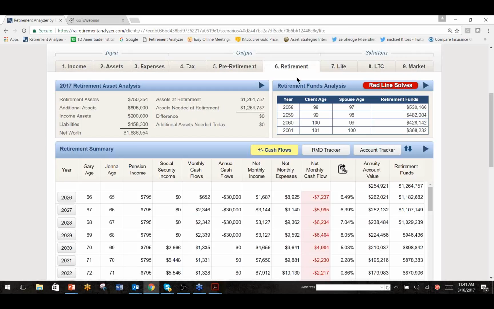But our whole goal here, if you can't get a couple or a client looking good on 6, you're going to have trouble with 7, 8, and 9. If you have a red line on 6, you got to do some talking to that client. Change of behavior. So things have to be done to make it better. And what we specialize in doing here at Thomas Gold is helping you with the suggestions to make. We know how you make them. We know you know how to make them. We'll show you how to input them into software and show quickly what the effect they could have, if that makes sense. Okay, Brooke, you want to talk 7, 8, 9?